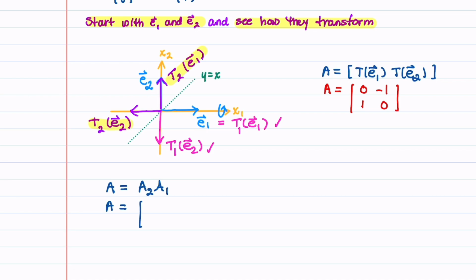Our second transformation is when we reflect vectors about the line y is equal to x, so the x and y components change. So our A2 is 0, 1, 1, 0. And then our A1 is when we reflect points about the vertical x-axis. For that one, our x stays the same and our y changes, so it's 1, 0, 0, -1. If you multiply these out, you can see that we get the same thing that we did from our graphical method, 0, 1, -1, 0.